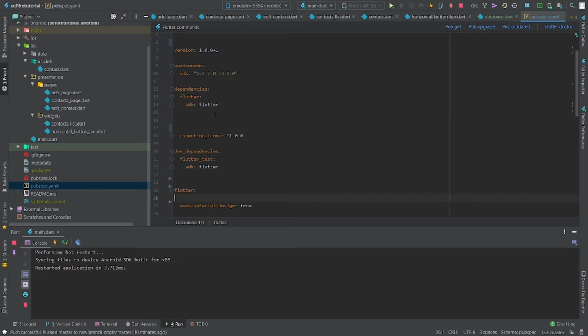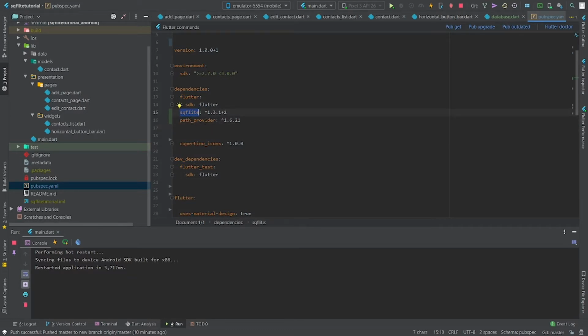Here we are going to need some dependencies. We are going to need SQFLite, of course, since we are doing an SQFLite course, so it's self-explanatory, and the path provider, because we will be doing something with the path to our database, which is going to be located on our device. So we need this path provider for some methods, and you'll see later.